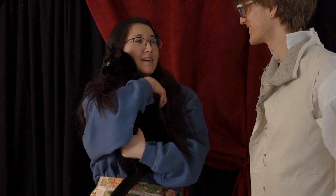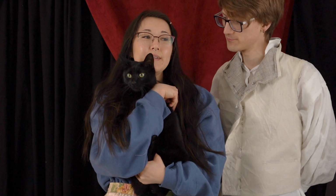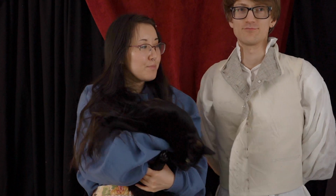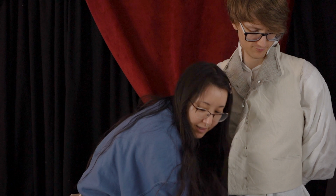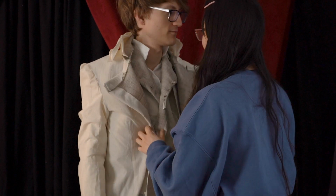Okay, so the deadline for this costume is coming up, so I don't have time to make this waistcoat and then do a fitting for the tailcoat. So we're going to do the tailcoat right on top of the mock-up for the waistcoat, and it'll be fine. Pokey. Well, yeah, it's going to be pokey because there's no lining in there.